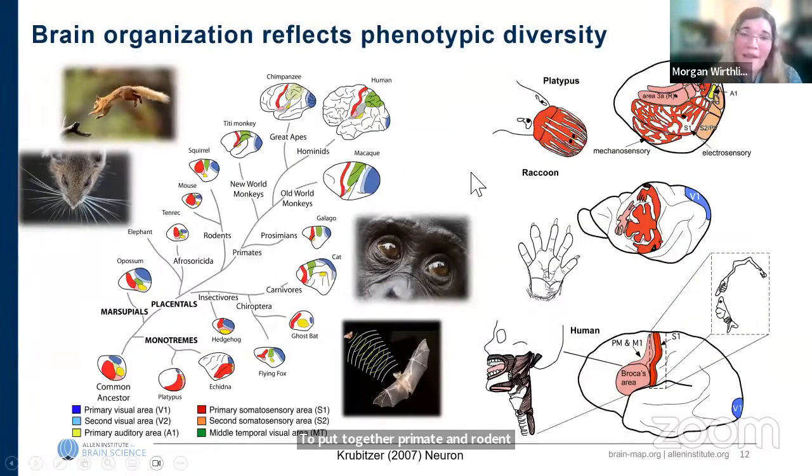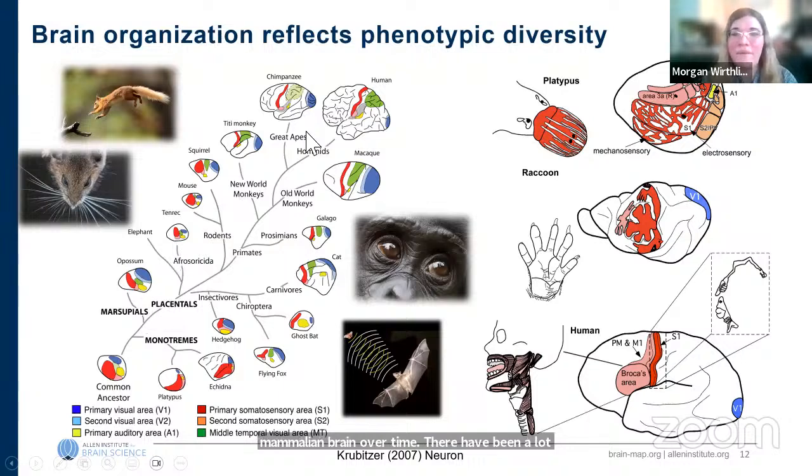And what I'm going to tell you about now is how we're expanding out across 180 million years of mammalian evolution. And so if we look at the mammalian brain over time, there have been a lot of changes. So not just in motor cortex, but also thinking about bats, which have these incredible echolocation abilities, the abilities to see through sound. And that's reflected in a huge expansion of their auditory cortex. Primates were incredibly visual creatures. We have trichromatic vision, and that's represented through a huge expansion in our visual cortex.